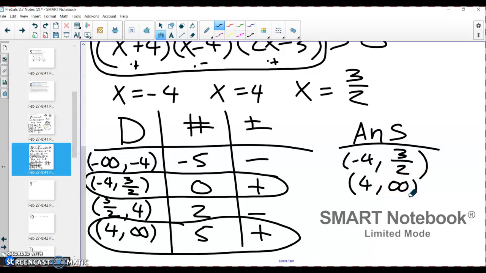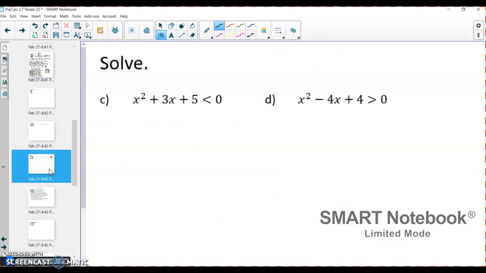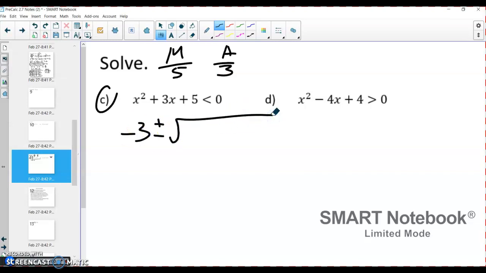Okay, there's only 2 more examples I'm going to do. I am going to show you one here, what happens when we get no solution. And so here we have, in C, it has to multiply to be 5, add up to be 3. Well, there's no 2 numbers that do that, so that means this is quadratic formula. And we have negative b plus or minus the square root of b squared, which 3 squared is 9, minus 4 times my a, which is 1, times my c, which is 5.